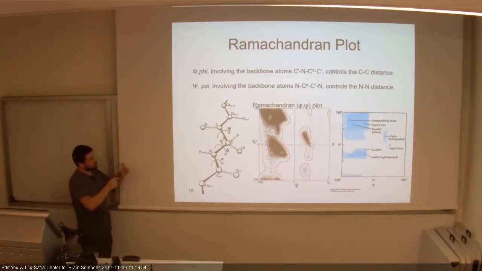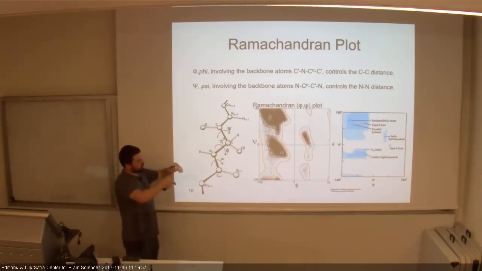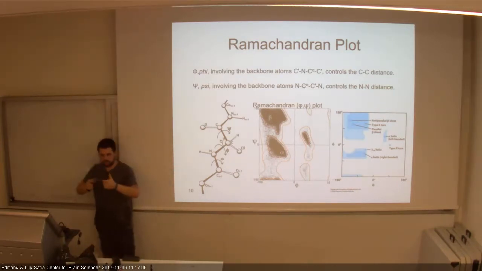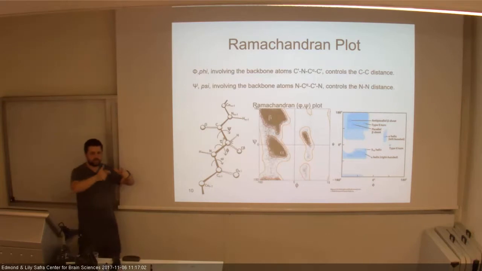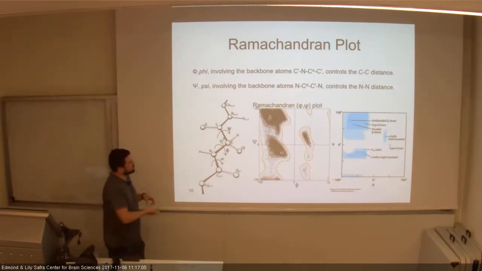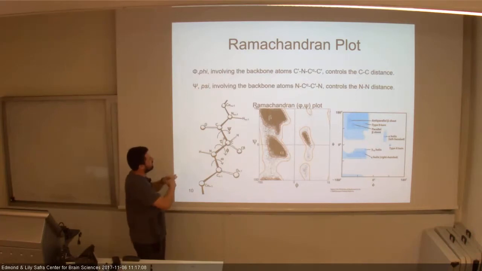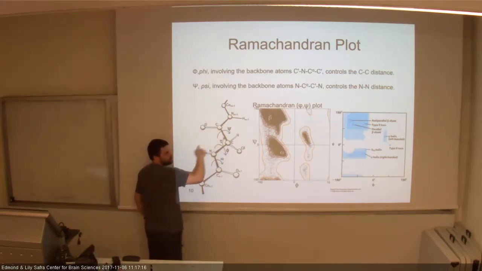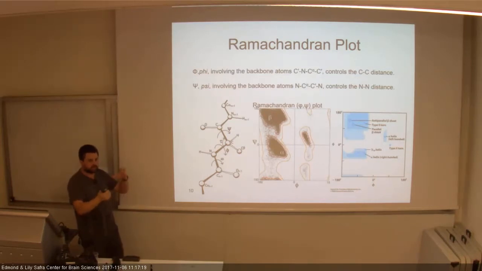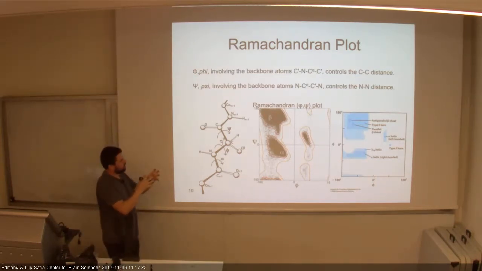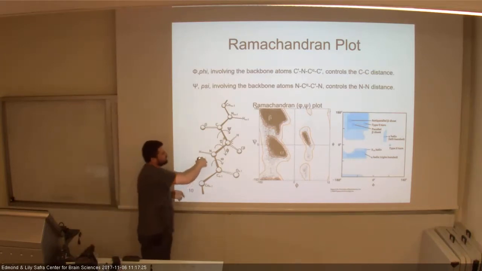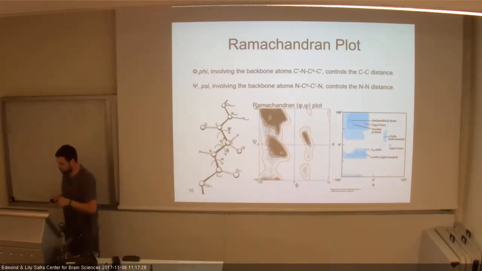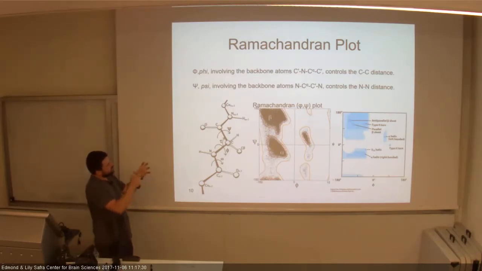We talked about the fact that these two can rotate, but it doesn't mean that they can rotate in every direction, or that they're stable in each conformation. This is because of steric interference. In reality, I always want you to imagine that you have big electron clouds surrounding each one of the atoms, and these electron clouds are repulsing or affecting how these angles could be, like I showed you in the model. I'm not going to show you again, but they restrict the possible angles that we can get for phi and psi.